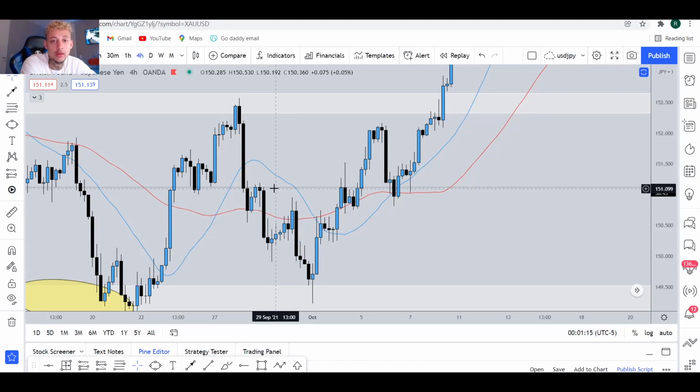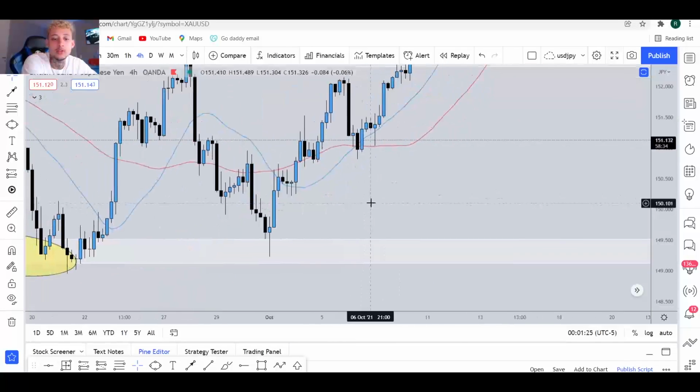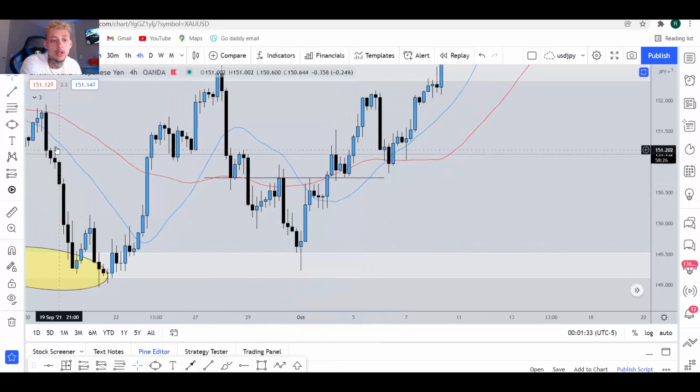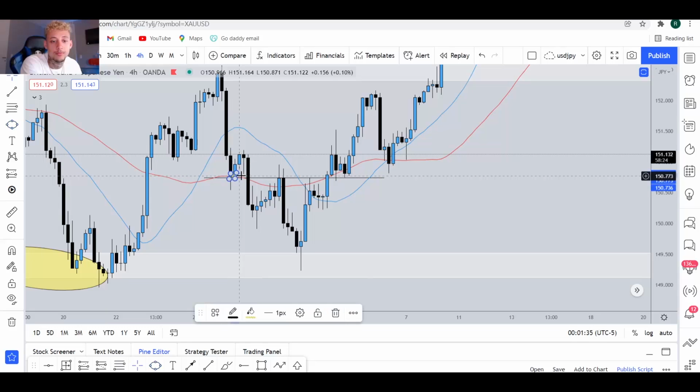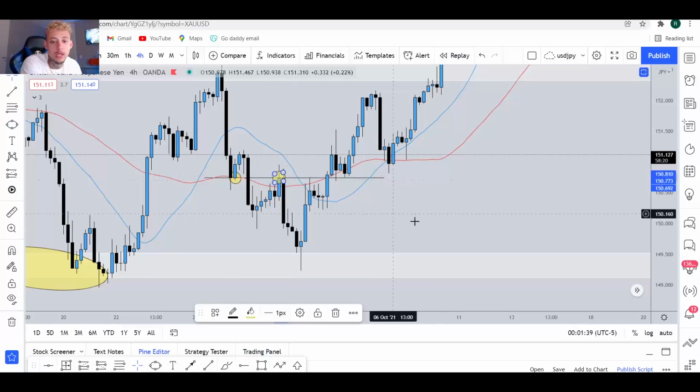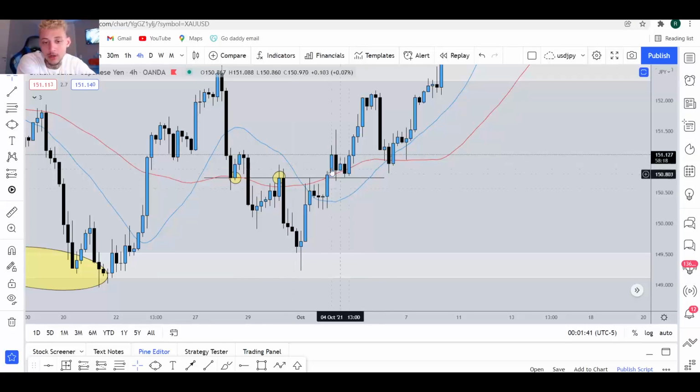So what do we have on the daily? On the daily, we have a big rejection of support and a bullish engulfing. That is an indication to look for a buy. Now, when it comes to looking at the 4-hour time frame, we could see that here we have support and here we have resistance. So we have support, this is a 4-hour level. We have resistance. And let's just pretend we aren't here yet.